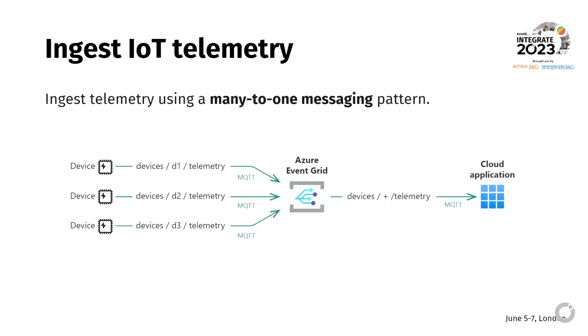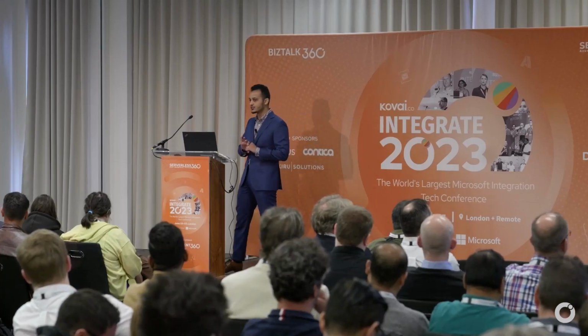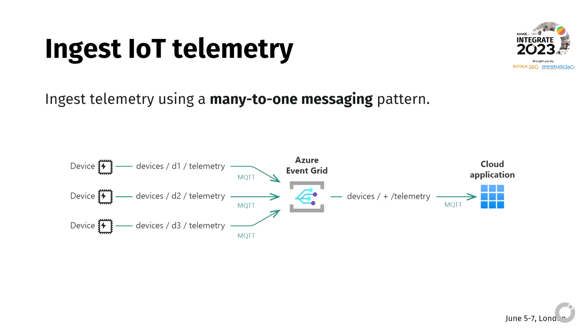Now let's take a look at some of the use cases for MQTT here. First, the more popular use case here is ingesting all the IoT telemetry that's coming from your fleet of devices. And you can do that through the many-to-one messaging pattern that we support. So each of your devices here can connect to Event Grid and funnel all the data to Event Grid. The Event Grid will be able to push to your backend application or multiple. Of course, here you see in this pattern, the benefit for you is that the backend application doesn't need to maintain that enormous amount of connections with each of the devices. It just maintains one connection to the Event Grid, and it gets all the data that it needs.